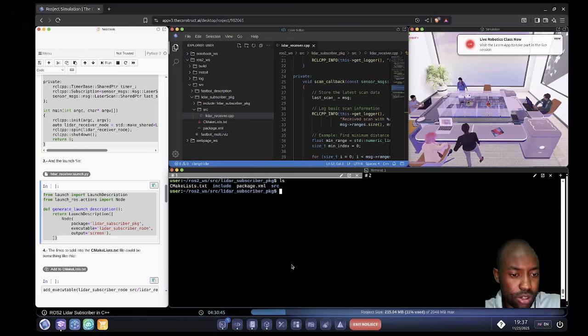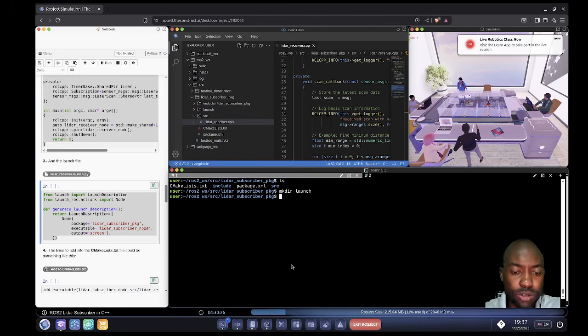Here, this is where you create a directory to put your launch file, if you're using launch files. So if you say mkdir, it's basically a shortcut for make directory, right? And then you type launch. So you're creating a directory that you call launch. By convention, all the directories that contain launch files for ROS2 are put in this directory. So your directory has to be launch.